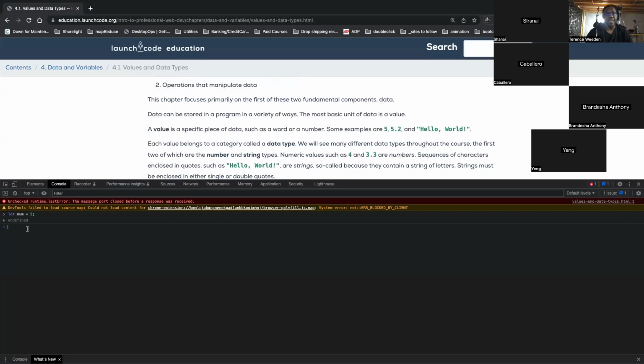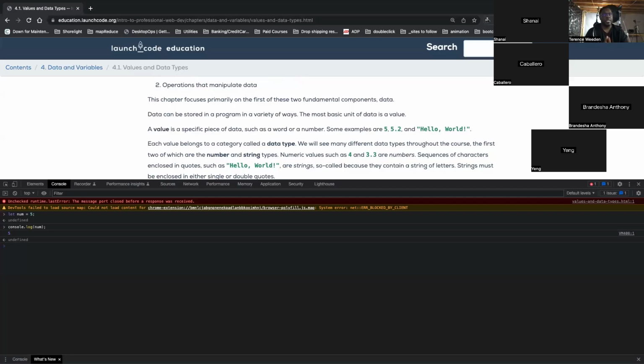Sorry, you're asking about how we find out the data type? Yep. Okay, how can I just print it real quick? I want to print what num is. Yeah. Okay, so like Xander said, console.log to start, and then in parentheses you want to print num. Yep. And then you end it with a semicolon also. If I hit enter, I should get back 5, right? Right. There you go. So it printed out 5.